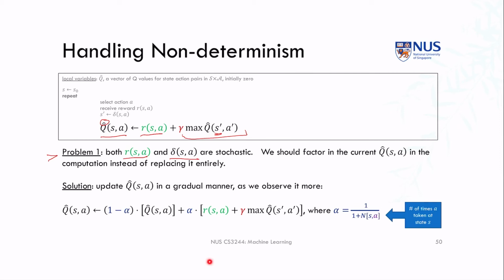So what we're going to do is, instead of replacing Q entirely by our new estimate, we're going to decay it in a gradual manner, all right? So we're going to have this alpha value here in blue, which is basically a trade-off parameter that's going to tell how much do I trust the original Q values that I had coming in, and how much do I trust the updated Q values that I'm estimating now, okay? So this is the new estimate over here, and this is the historical one, right? This is what we had before, okay?